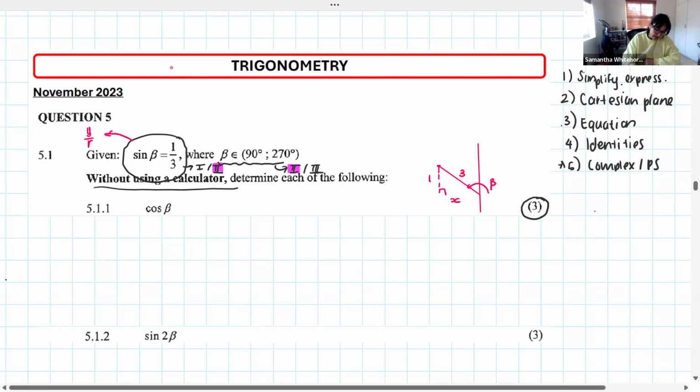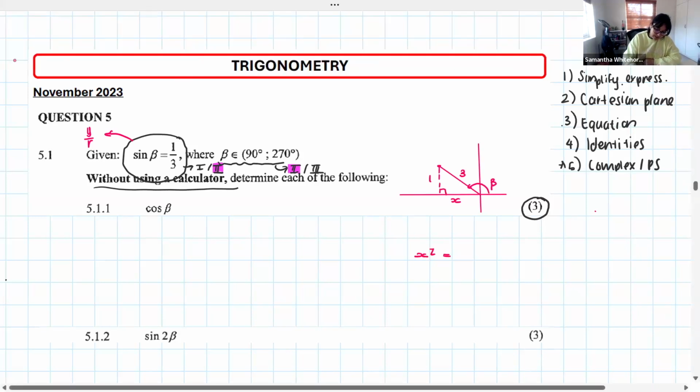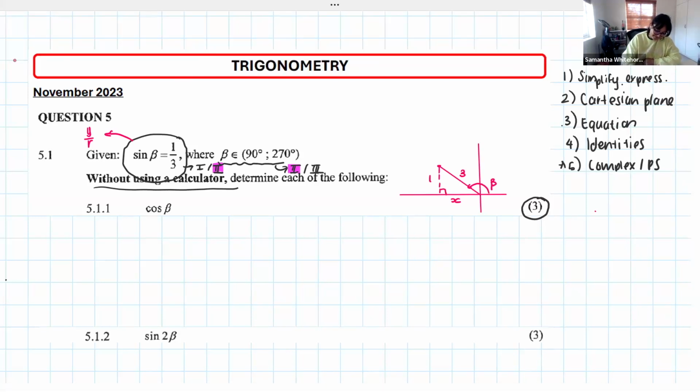So x squared is equal to 3 squared minus 1 squared. Hypotenuse minus the other side. Remember your recent Pythag. And so we get that x is equal to, and you just type this on your calculator. If you want to go a step further, you could actually have said x is equal to the square root of 3 squared minus 1 squared. Completely up to you, whatever you're more comfortable with. But essentially you get 2 square root 2.